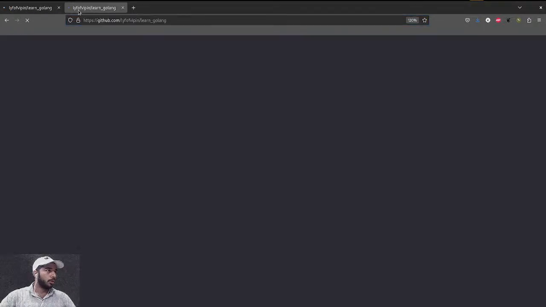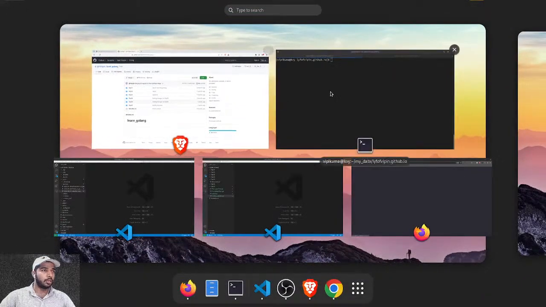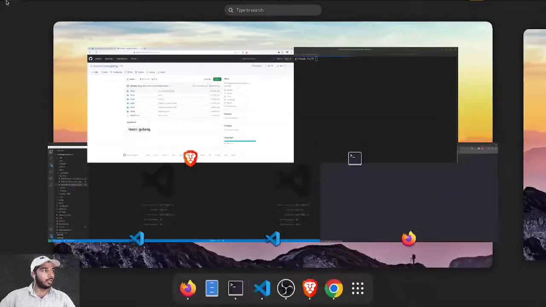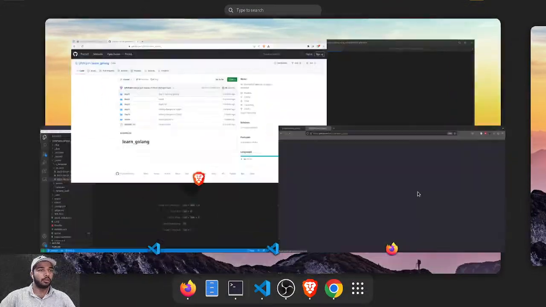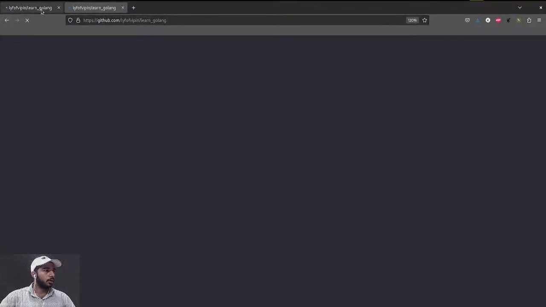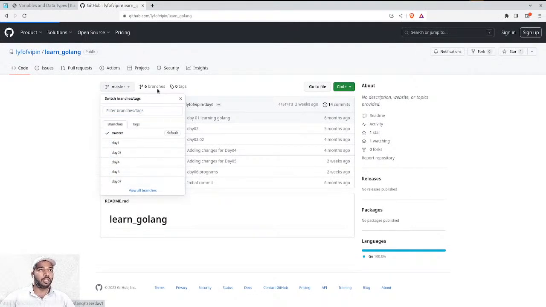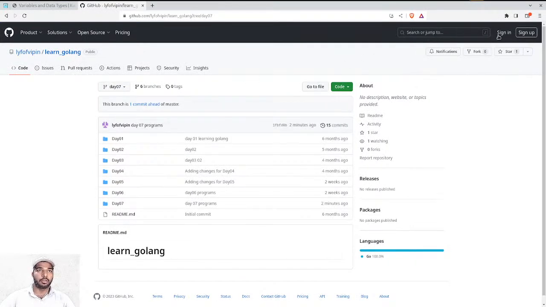It is taking forever to load, dude. GitHub is not working, or is GitHub down today? Okay, it is opening here, but something is fishy with my browser. Yep, they are loading here. I will be logging in here directly.